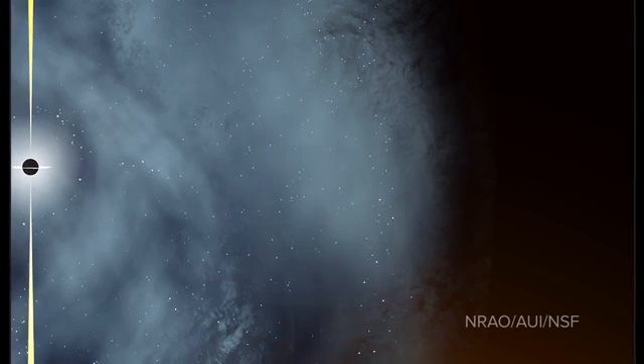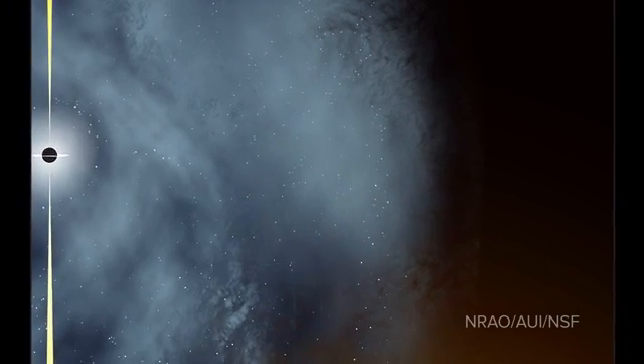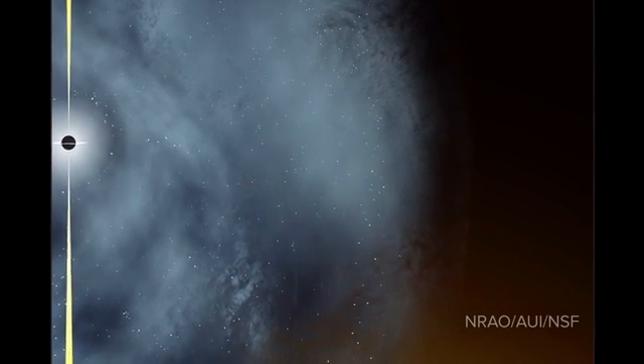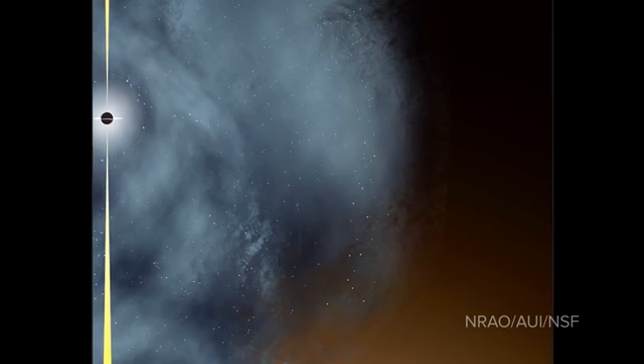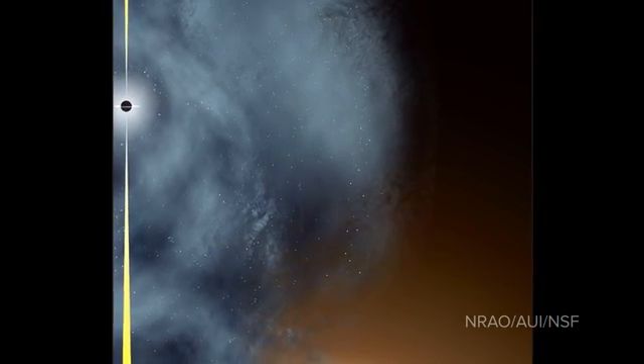We concluded that our fleeing black hole was incapable of attracting that many stars on the way out to make it look like it does now. The other alternative is there was a normal full-size elliptical galaxy somewhere out in the outskirts of this big cluster of galaxies, and only now, after many billions of years, has it finally fallen into the center of the galaxy.